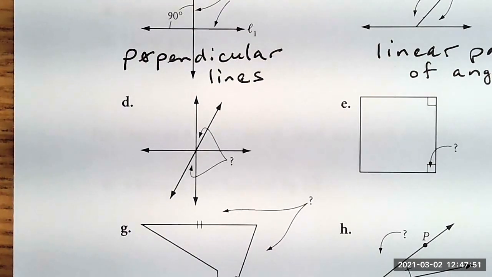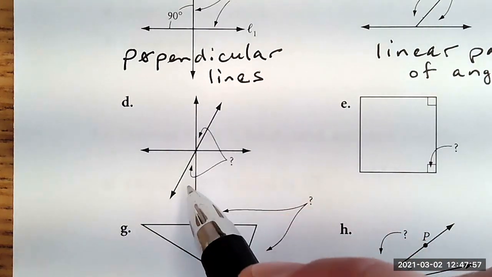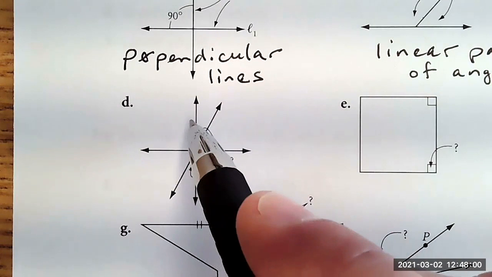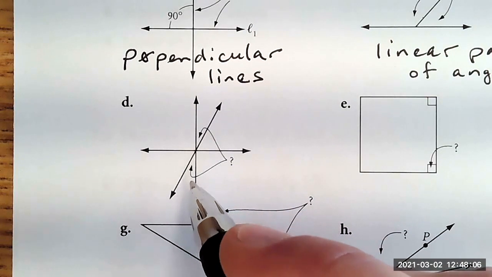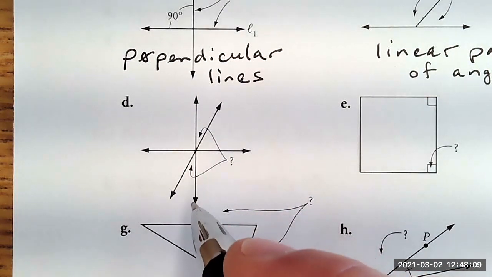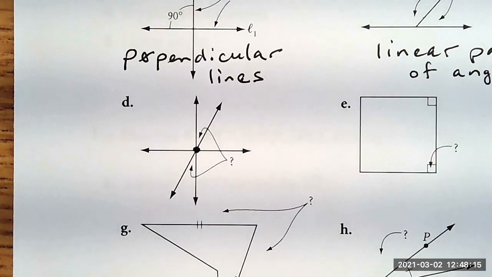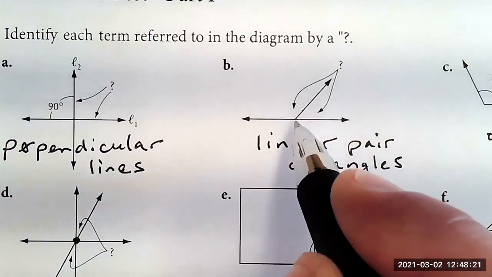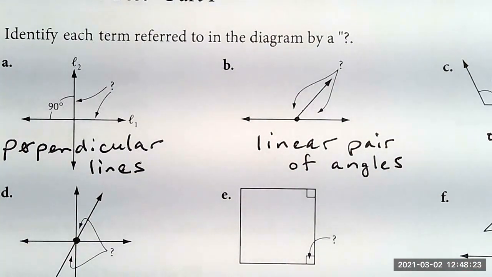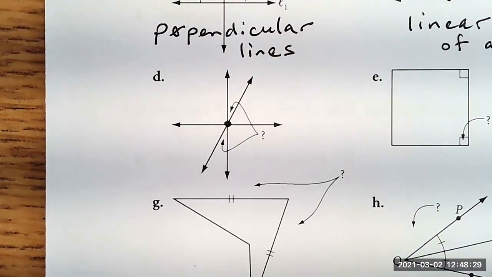Looking at D, the arrows point to two angles that are on opposite sides of each other. They share the same lines as sides. And by definition, these are vertical angles. This is one of the two angle relationships that exist when angles share a vertex. The other relationship is a linear pair. And we saw that with B. These two angles share a vertex on the same line, they're adjacent, and in D, vertical angles share a vertex.